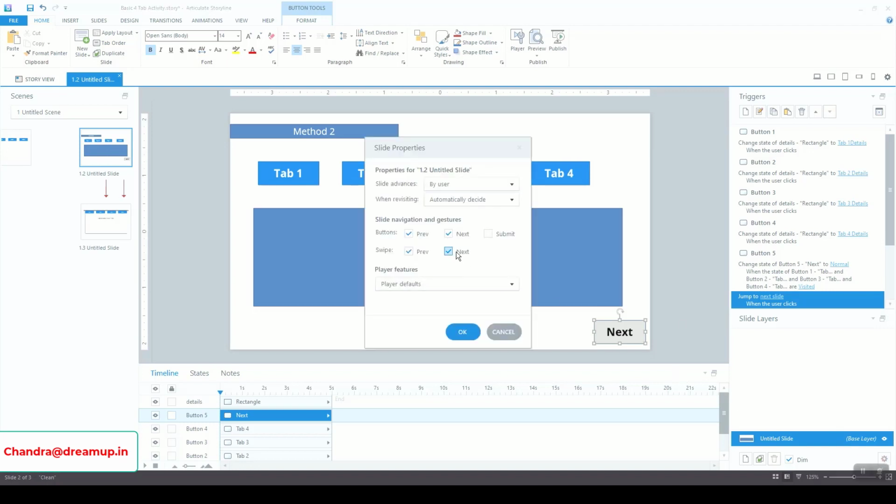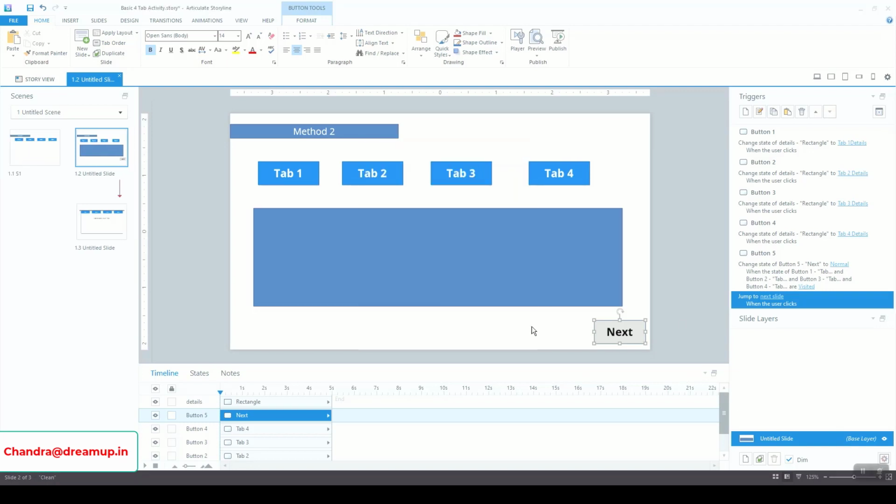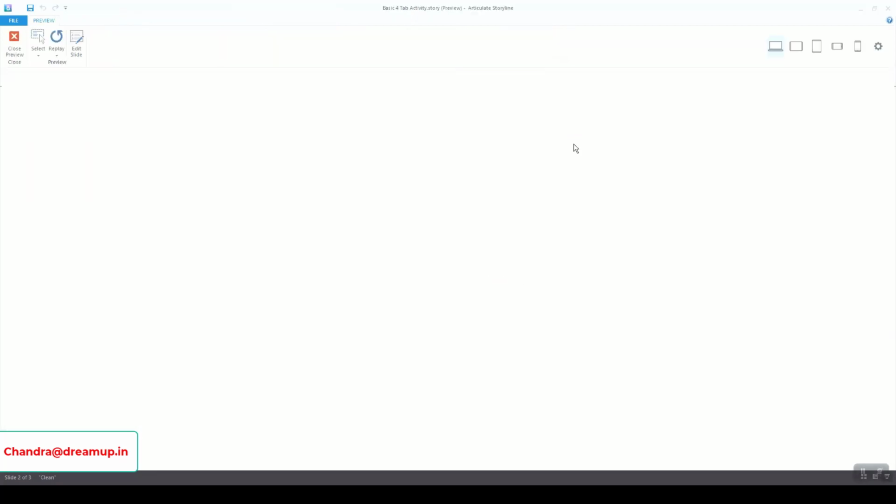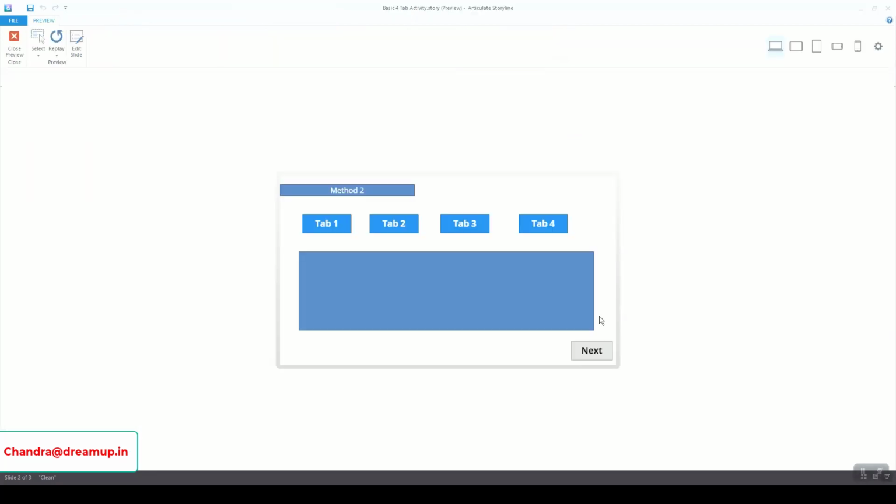Remember, when you are adding this type of trigger, where you say a button click should go to this or that, the last trigger should be your jump to slide. Otherwise, in my experience, it sometimes doesn't perform the required task. So instead of putting in a lot of effort, make sure the order of the triggers is similar. You can see initially it's hidden, I mean it's in a disabled state.